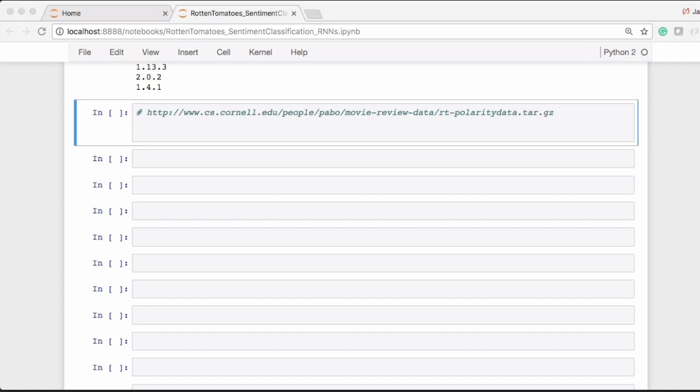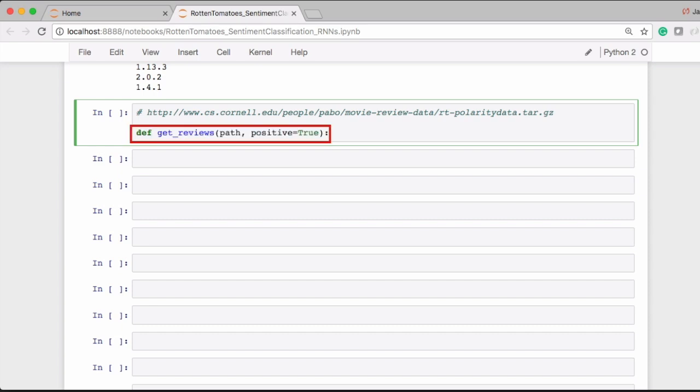I'll set up a few helper functions first. The getReviews helper function reads in the file from the specified path and extracts the reviews and the corresponding labels, either positive or negative. The first input argument to this helper function is the path to the file, and the second is whether it's the positive review file or the negative review file that we are currently reading.